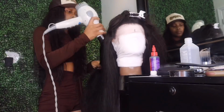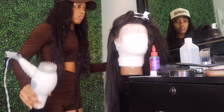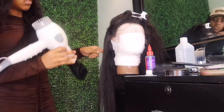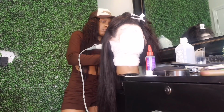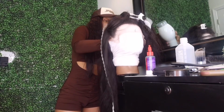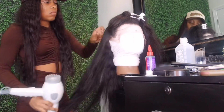The girl's in her suite looking cute as always. And right here, I'm just blow drying the hair a little bit. I was really just trying to pass time because she was running late. It was actually her birthday, so she had other appointments to go to, and I wasn't tripping about her being late, because you feel me? I didn't have nothing to do all day anyway. So yeah, I'm just blow drying the hair.